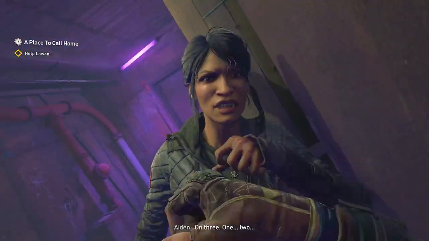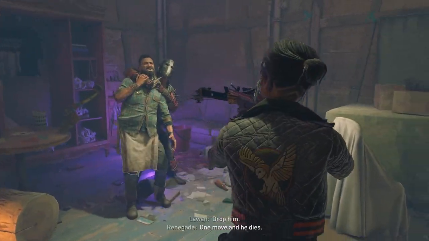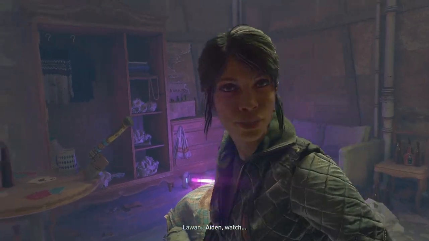Round three. One, two. Drop him. One move and he dies. Drop him. Ha! Nice. Aiden, what? What now? Ah, come on.